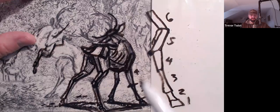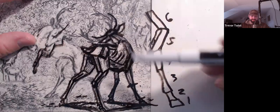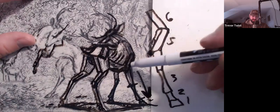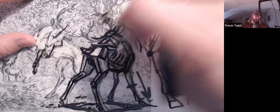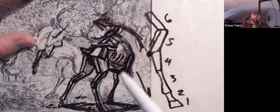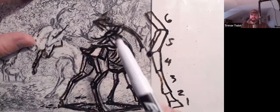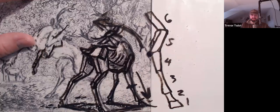It's interesting too, because if you check out the weight bearing nature of it, let me erase these numbers here. He needs to put force into the ground here. He's pinching the ground here, and he's turning his head, angling to the right super hard. So he's angling his antlers this way. In order to dip his head, he has to break and shorten that leg. So the left leg is not weight bearing and it's bent a little bit, so that if this leg bends, then this head tilts down. If that head tilts down, he aims his antlers at the other deer.